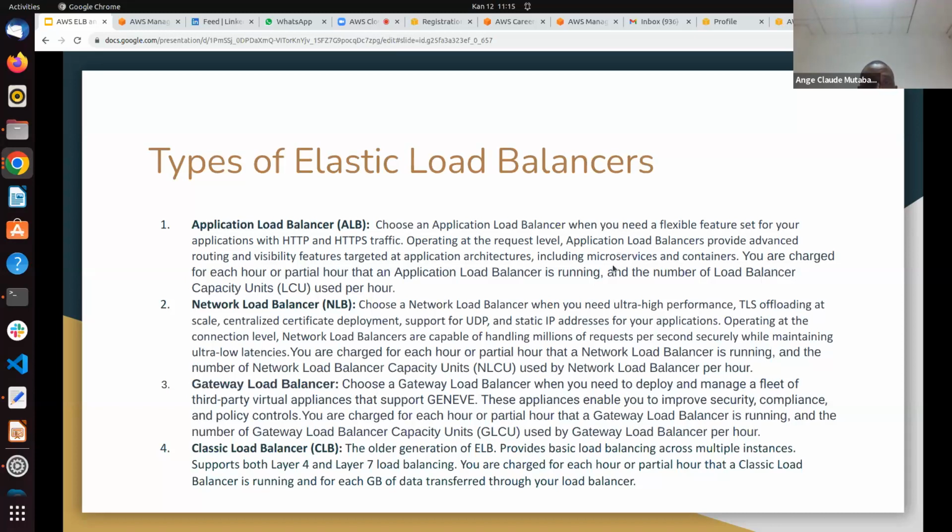We choose application load balancer when we need features for HTTP or HTTPS traffic. If you have HTTP or HTTPS traffic and you need high availability, it is better to choose application load balancer. Application load balancer operates at the request level.